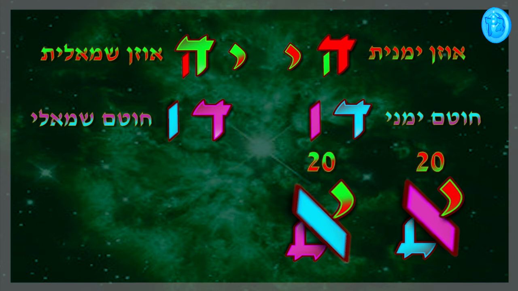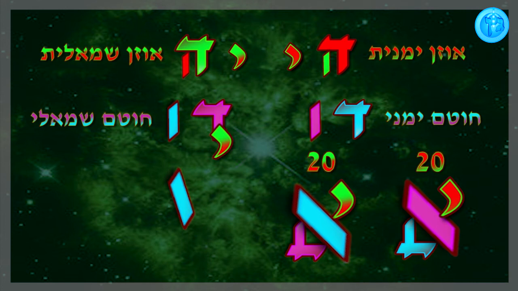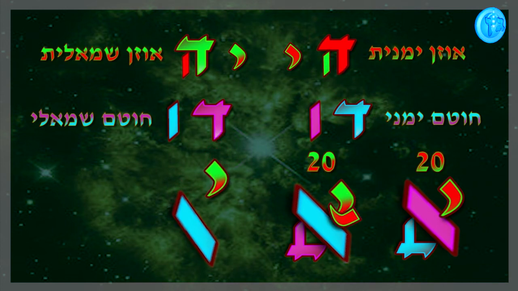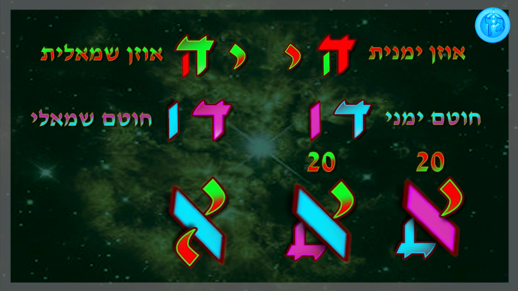And where is the third Aleph letter hinted? The Arizal points out that when we take the letter Yod of the left ear and combine it with the letter Vav of the left nostril, as well as with the letter Yod of the right ear, we find the third letter Aleph.